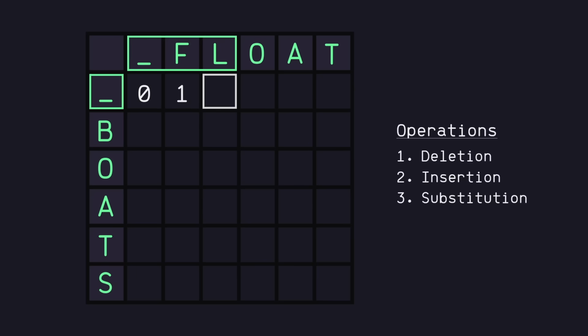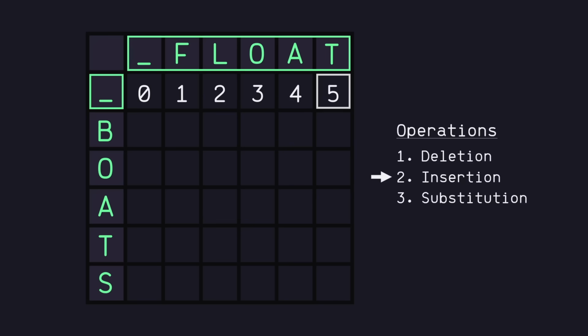Moving on, what operations are needed to transform an empty string to this string fl? That would be 2 insertion operations. And you'll see that we can build off our previous calculation. If it took 1 insertion to go from an empty string to f, then it only requires 1 more insertion operation to get fl, so we put 2 here. Same with transforming an empty string to flo, 3 insertion operations, so we put a 3 here. And you can probably see that as we keep going across this first row, it's just 1 additional insertion operation until we get to the end.